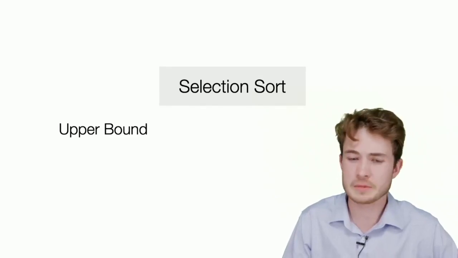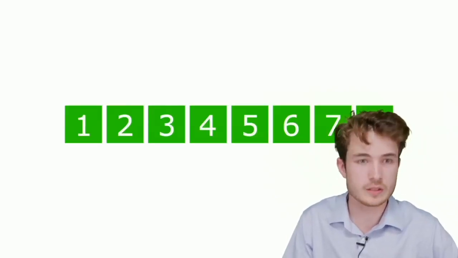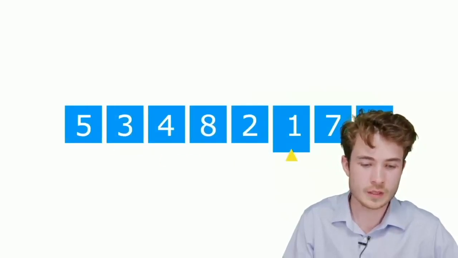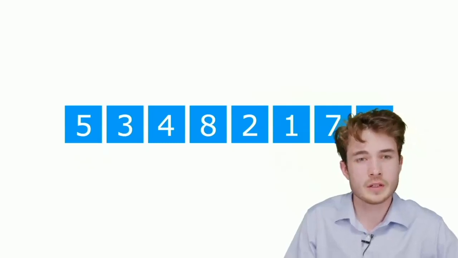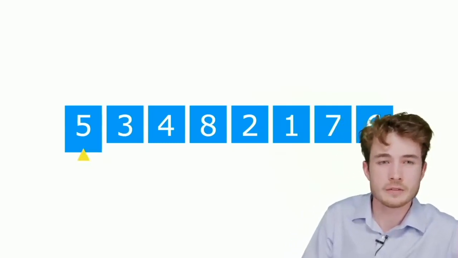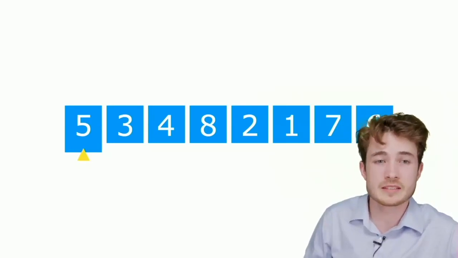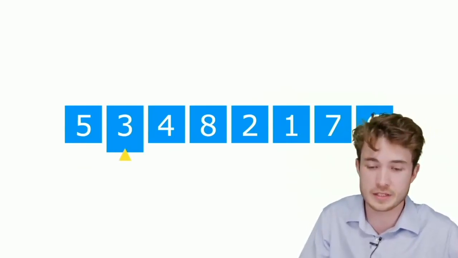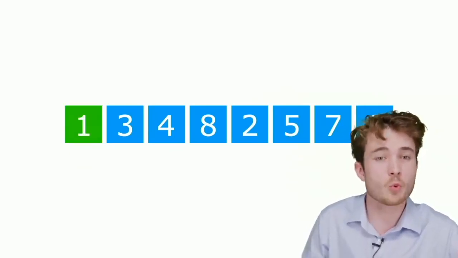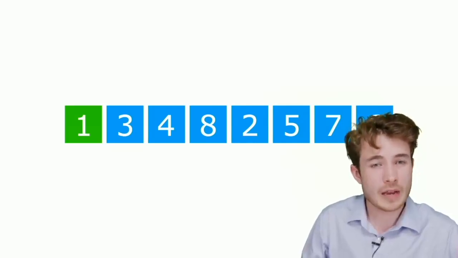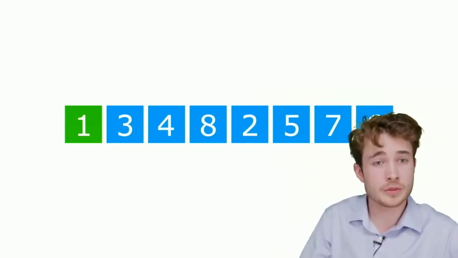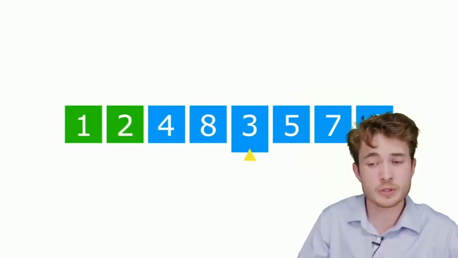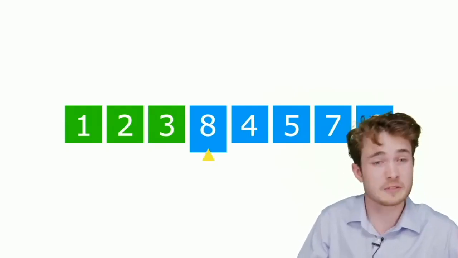And let's get some intuition for this. So let's say if we go back up to these slides here, notice how, if we go back to this unsorted list, we started by looking at the 5 and trying to find the very smallest element in this list. That took us n steps. We had to go through every element to find the smallest. That's n steps here. So n steps to put the 1 in the right place. But now we have to go through another about n steps to put the 2 in the right place. And I have to go through another n steps to put the 3 in the right place. And another n steps to put the 4 in the right place.